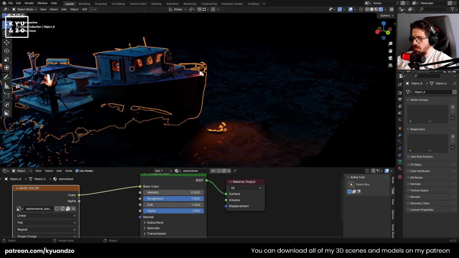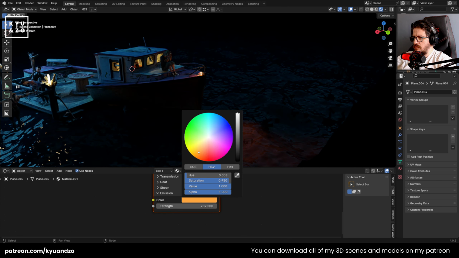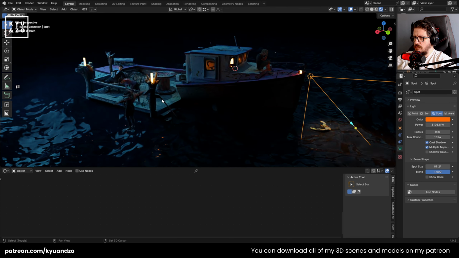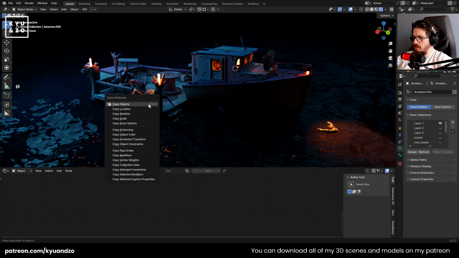Did you change the color of this emission? Yeah. And you're gonna climb here.